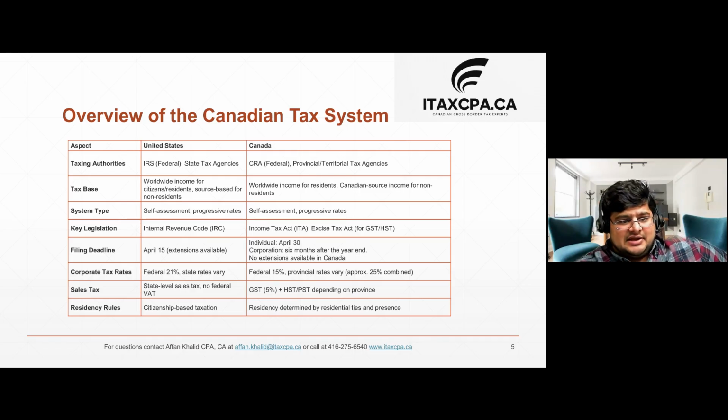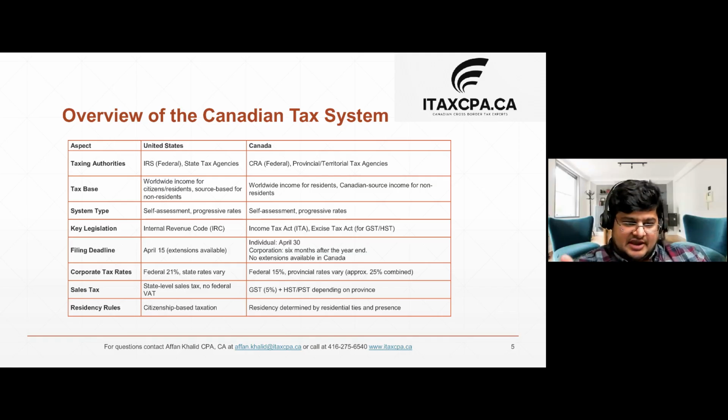For sales tax, we have GST. So GST applies across the country, and then some provinces have their provincial sales tax rate, and that can vary from province to province. I have included a slide at the end which has the combined rate by province, and it's always based on where the customer is located, or the place of delivery or place of supply is what we refer to. So say if you're selling goods into Alberta, then only GST applies.